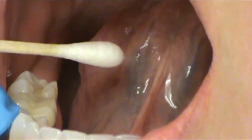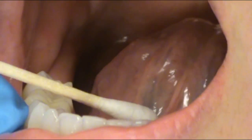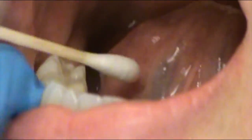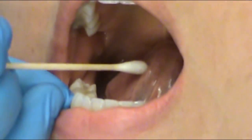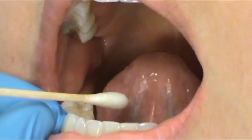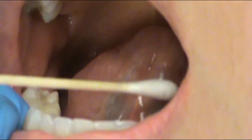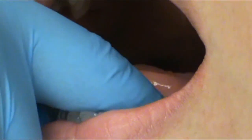Let's look at the ventral tongue. We're going to look at the lingual veins, which you'll see on either side of the lingual frenum. We're also going to locate the plica fimbriata, which are the hair-like projections — there are some right here on both sides of the tongue. We're going to palpate the ventral surface of the tongue and also palpate the floor of the mouth while we're down here, feeling on both the right and the left side.